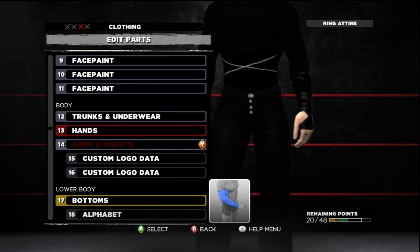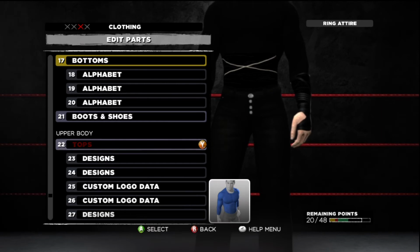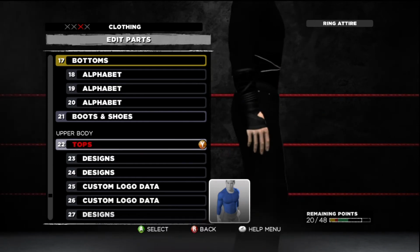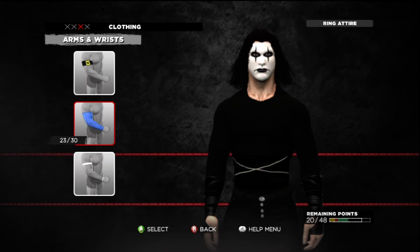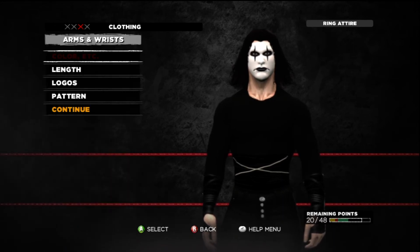Now, unfortunately, if I remember right, let me check this. Yeah, I was going to say, I don't think the top allowed you to put the... I think the sleeves would go over the gloves. So in order to get it to where the sleeves are blacked out the way they are, you're going to want to go into arms and wrists, choose number 23 of 30. And then you're going to make them black.